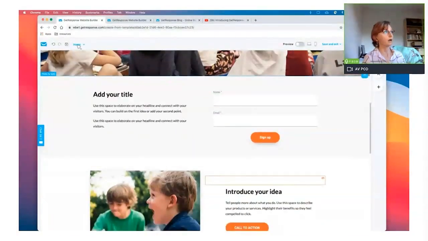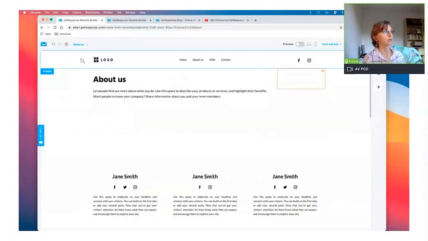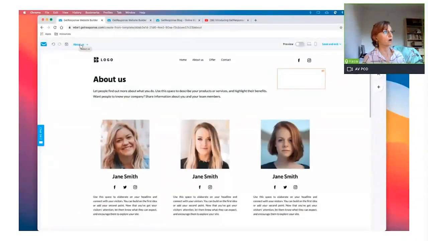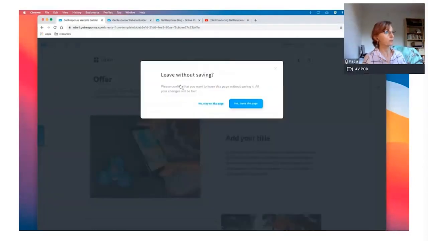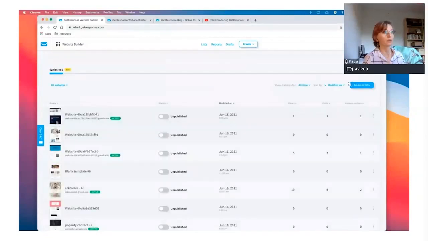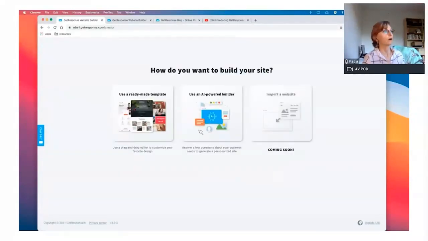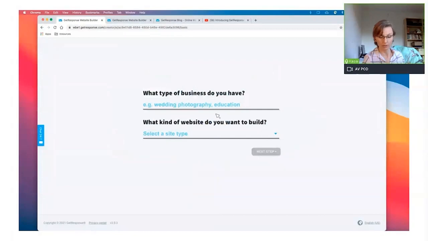And I can see what kind of pages are part of that design. We have an About Us page, we have an offer page, we have a contact page. If that is not something that you want to use, you can always pick another template. Or you can switch over to the AI-powered builder and pick a different route.